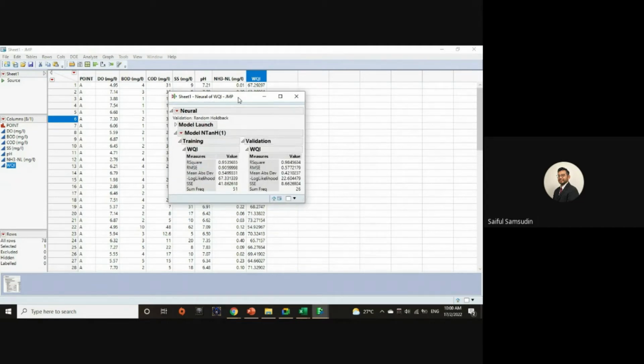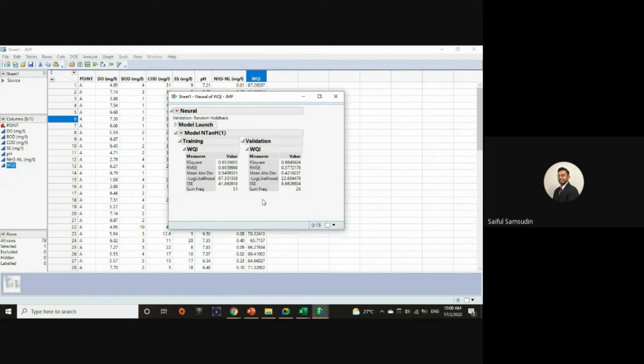So this is our first result. We got R square 0.95 and validation 0.98. Why do we have training and validation? Because when we use the ANN, we need a training phase and then the computer will calculate for validation.